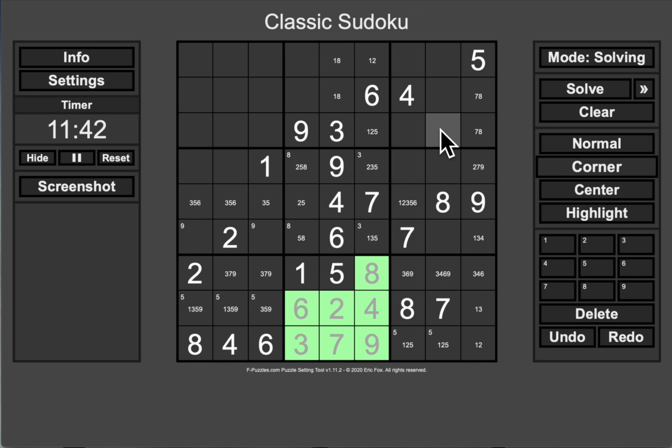Okay, in box 3 I have 4, 5, 7, 8 filled. That means I need 1, 2, 3, 6, 9 left. Let's see. Nothing else in the row helps here. Or there. These are not 9 because of the row, or 3 for the same reason. Now, if we look in the column, none of these are 7 or 8, and they're not. None of these are 7 or 8, and they're not.